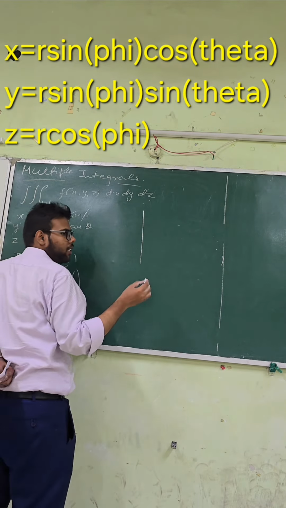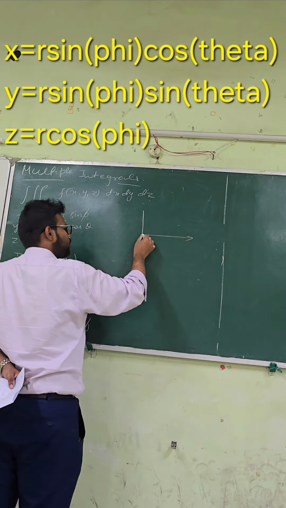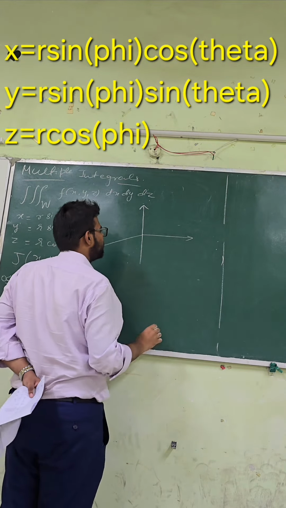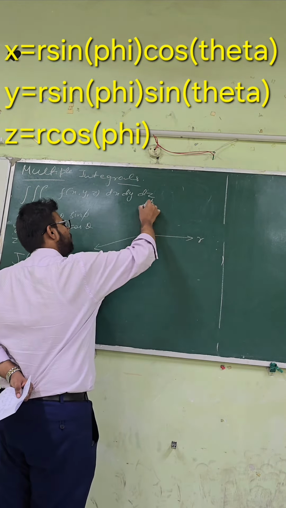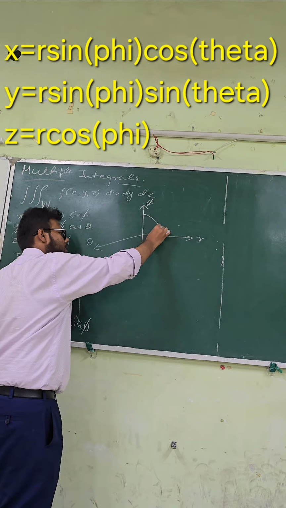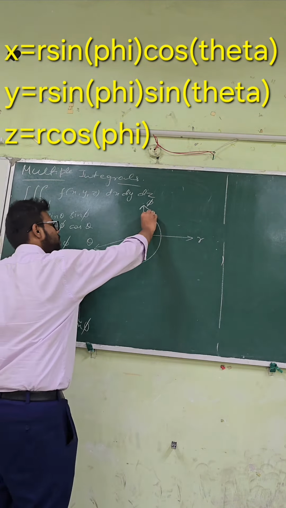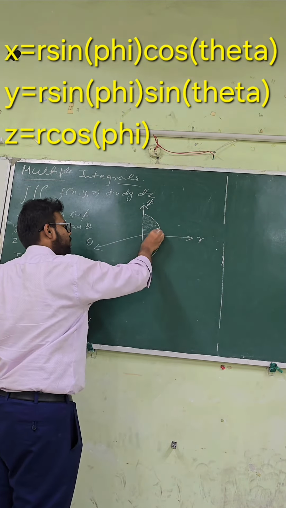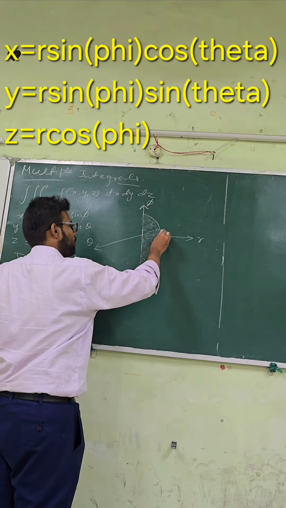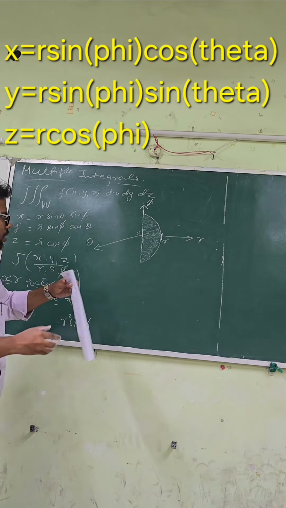You write it like this, and you make the x-axis over here, and the z-axis, whatever axis you want to say. This is your r, this is your phi, this is your theta. So basically you are going like this. This is your semicircle, and this is your radius r, this is your 0. So when you integrate it, it is somewhat like this.